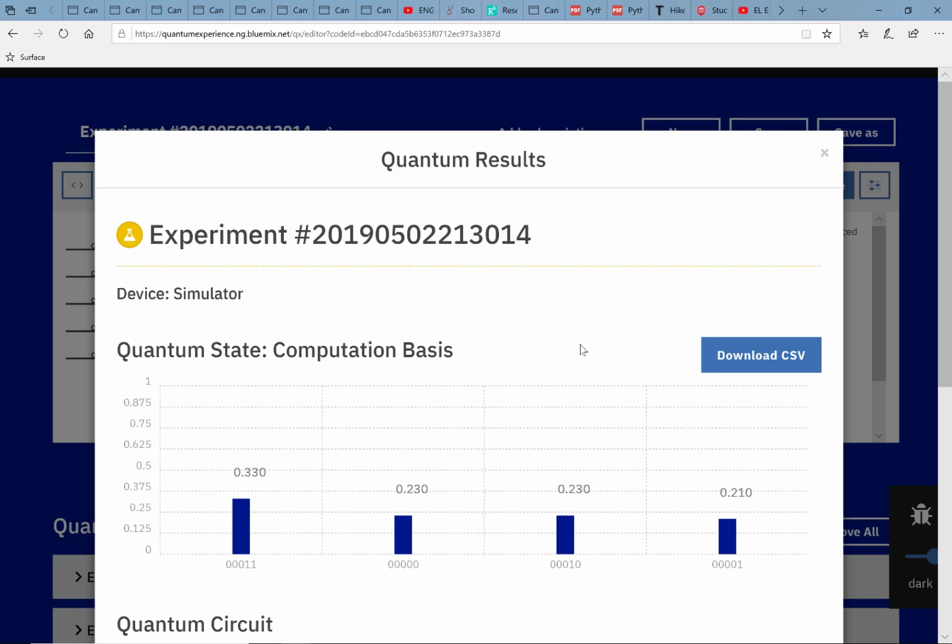And there we do indeed have it, and we see that the likelihoods, theoretically we would expect 25% for each one. These two end up to be close to that. This one's 21% and this one is 33%. But notice that they are exactly the outcomes that we had predicted. In each case, the first 3 qubits are 0, and then for the last 2 qubits, they can be either 0 or 1.